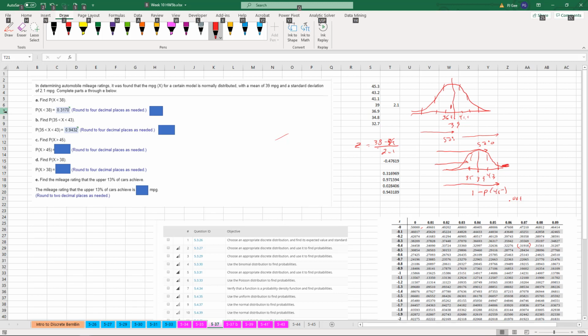I want to make sure that you have a little fun with this, but I will give you a hint on that. So what does that mean? I hope I can draw on top of this. All right, so here's our curve, like that. Rough it out. They're trying to find what mileage corresponds to that and above is 13% of the production. So you're trying to find out what that number is.